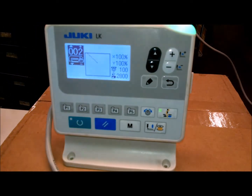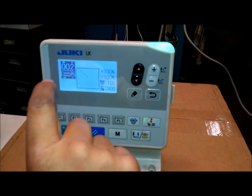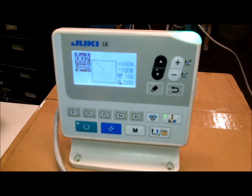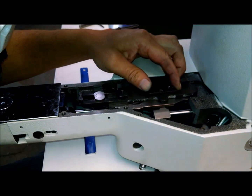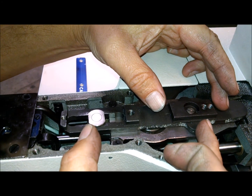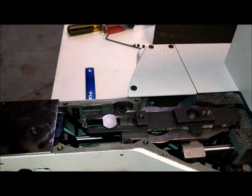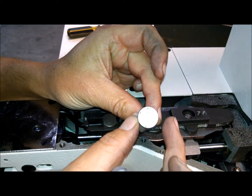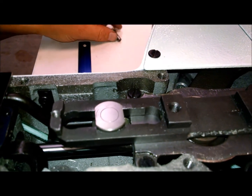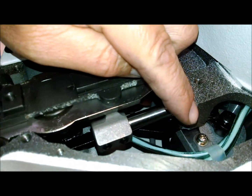In this part of the video we're showing you how to set the origin on the sewing machine. When you put in a large field pattern bigger than the sewing machine was designed for, we have to reposition the pattern in the machine — we have to make sure that we don't hit at either direction. There is room to expand the machine without any problem, we just have to center it. The first thing we're going to do is take out the stock feed bar stud and put in this other one that's cut up on the side, which gives us more room to travel.